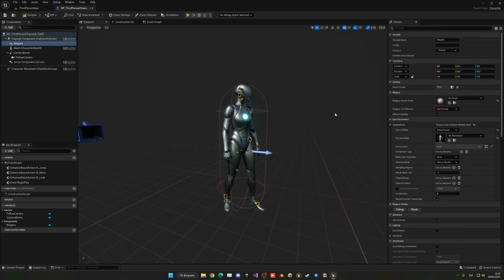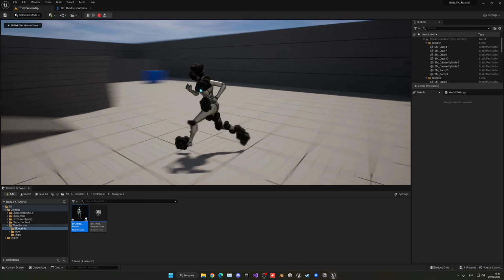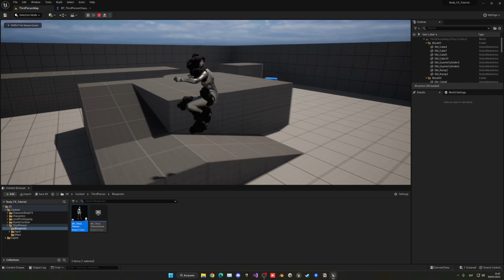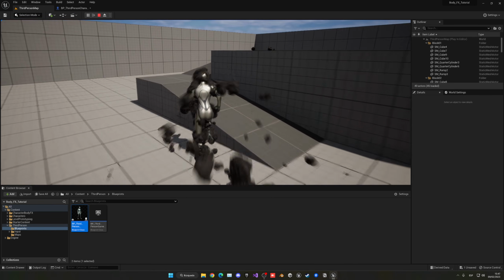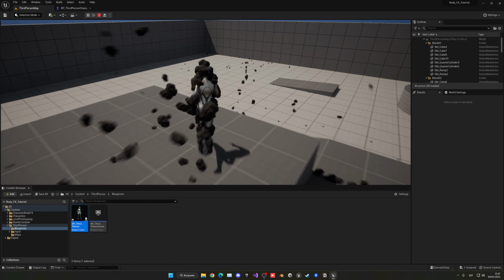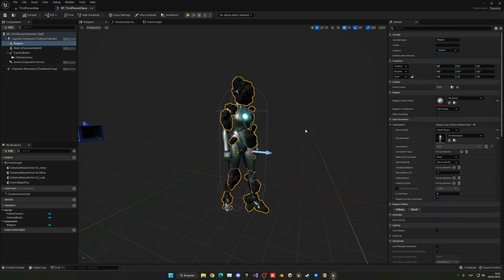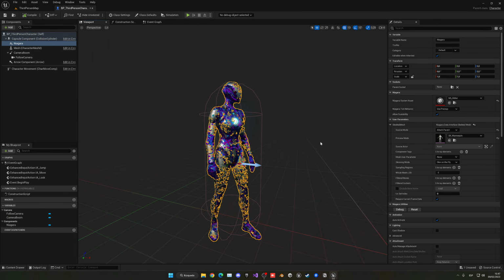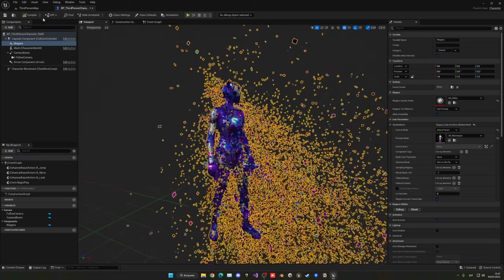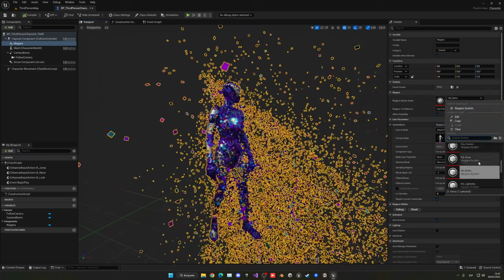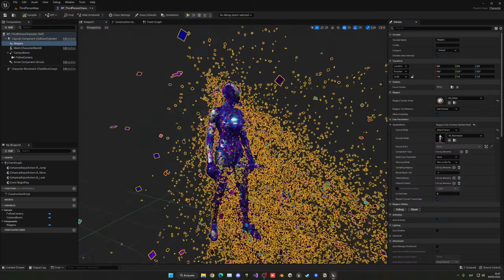For example, rocks. We can go ahead and select rocks. You can see some rocks appearing already. Look at this. Oh, this is so cool. These assets are amazing. Look, when the velocity is higher, the rocks start launching into the air. It's really cool. So yeah, sometimes if you don't see the particles previewing, just go ahead and compile and maybe change up the asset and then select it back. Make sure that auto activate is on.